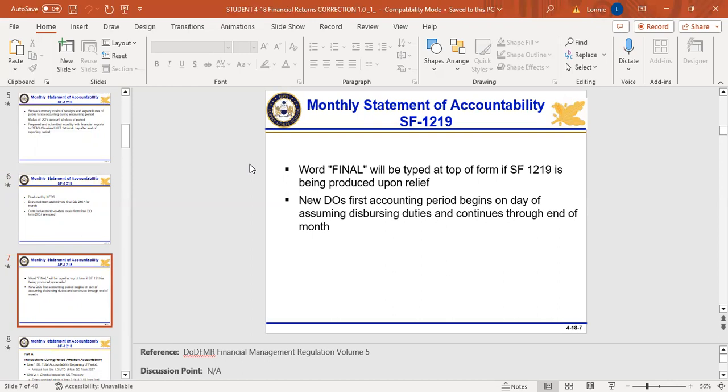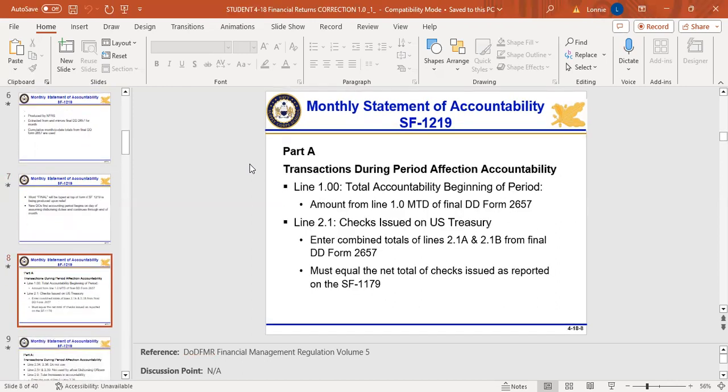All right, so now we're going to go through and look at each one of the line items. So part A of the 1219, if you're looking at it, is transfers during period affecting accountability. And this is our translation of section 1 of the 2657.